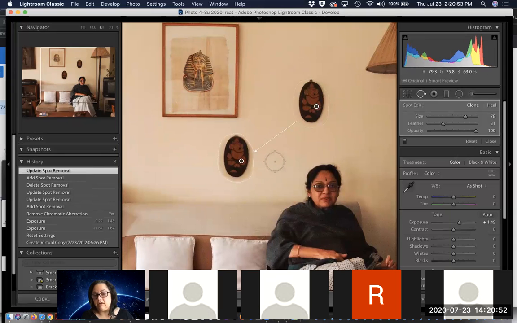I select the area that I want it to go to, and then I select what I want to go there. So I have done that.